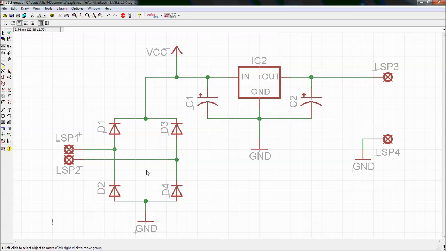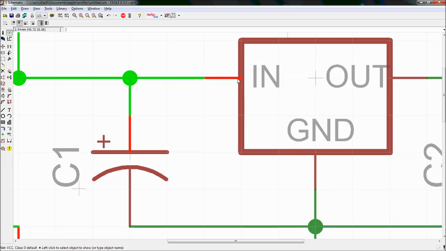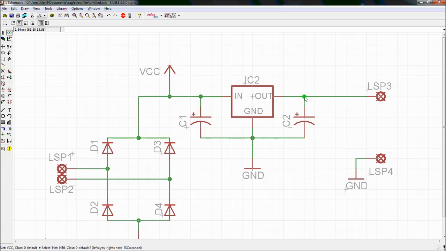Fine. Now to check whether the connections are proper or not, or you can say whether this IC is connected with the capacitor or not, and whether the grounding is right or not, for that we have this I tool, the show tool. Using this, if you click on any junction, it will highlight all the components and all the wires connected to that junction. Fine. This is connected to this one, and also you can see this is in red color now. For this junction as well, all the three components are connected properly. For this as well, this wire is also proper.